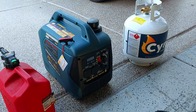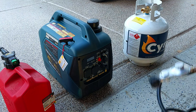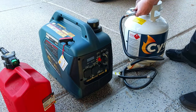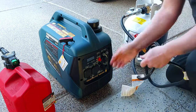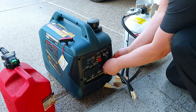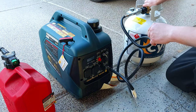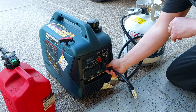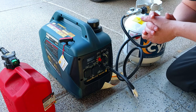All right, guys, so let's do this first start. Let's see how it goes. We're going to start it on propane first. We're going to take our hose, attach it to our tank, attach the propane end to the port. Going to crank our tank on. And now we're going to back this off till we hear a little bit of a hissing noise. Count 8 seconds.